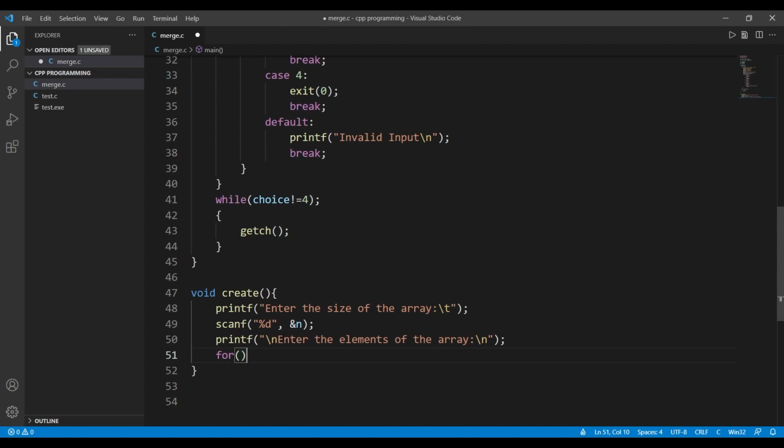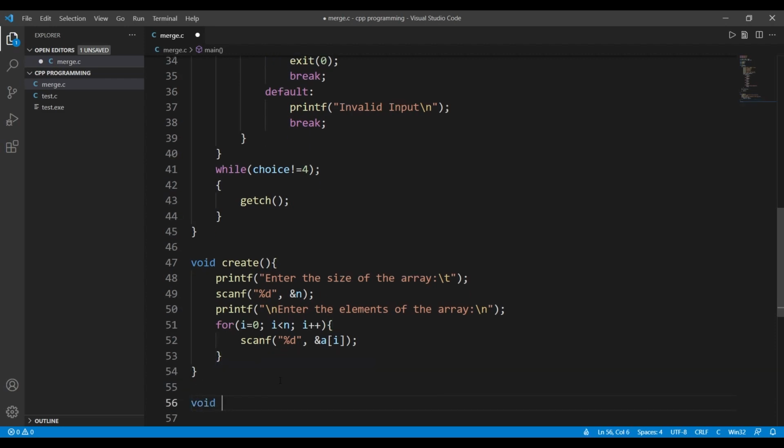So once this is done, we just print the array, right? No, we want to accept the array, so we'll need a for loop for that. I should be less than the size of the length, and we want to increment the value. So we just accept the array one by one, all the values with %d because they are integer values, so &a[i], storing it in the a variable that we had declared above. So that's it for our create function.